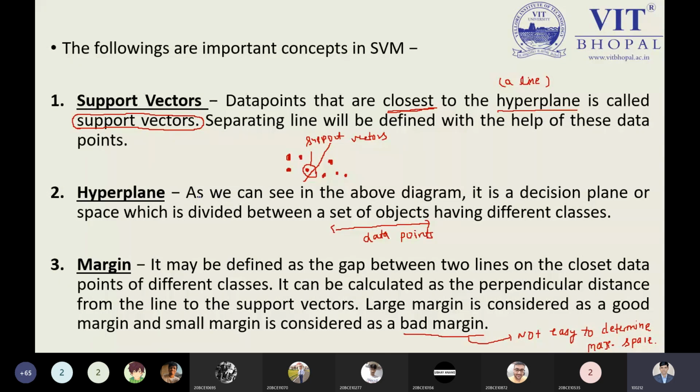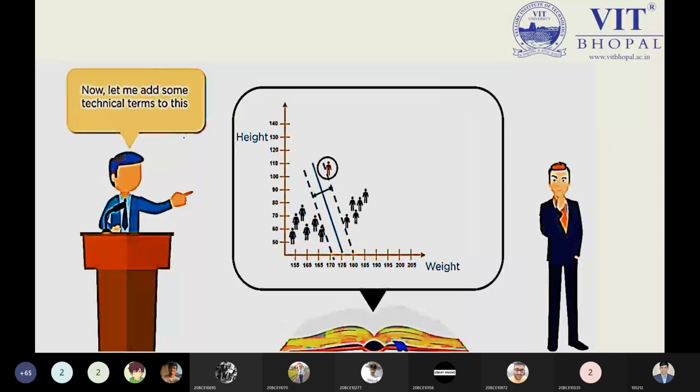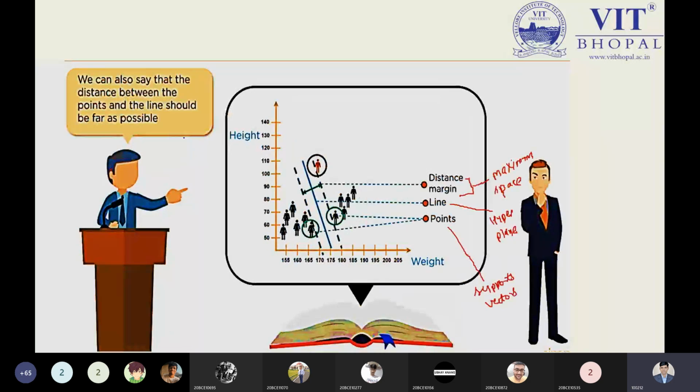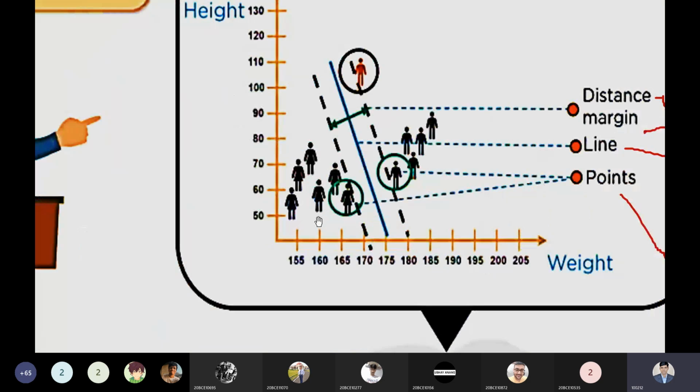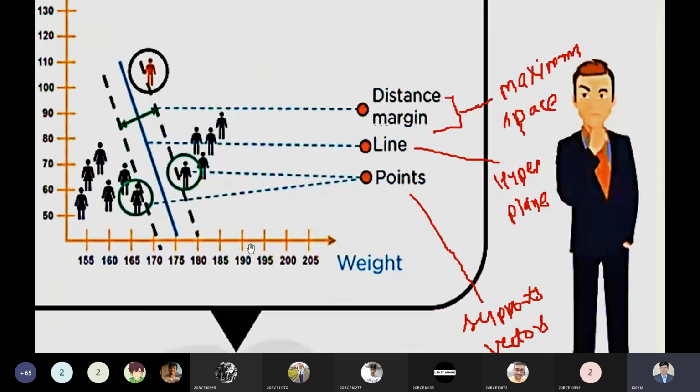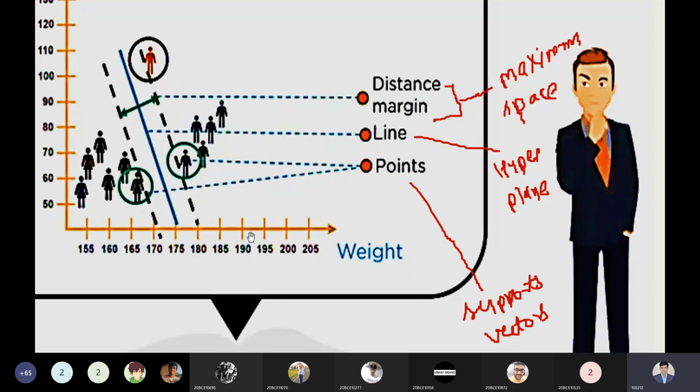I have an image by which I can easily explain what a support vector is. Just look at this image, and I can zoom it for your betterment. Are you able to see this image, where data points from the two different groups are depicted by circles and pointed to by the points, and these are known as the data points? Is it clear? Yes, sir. Okay, good.